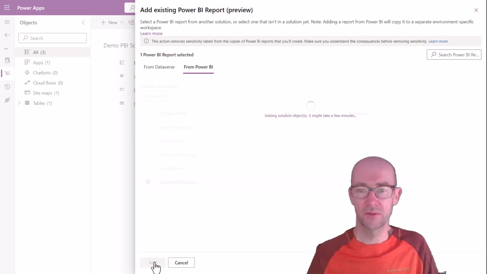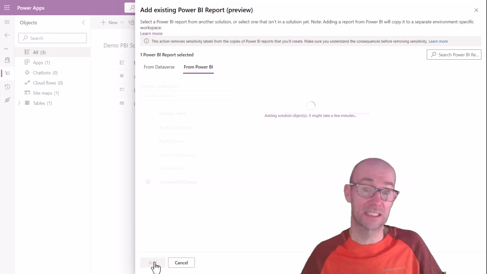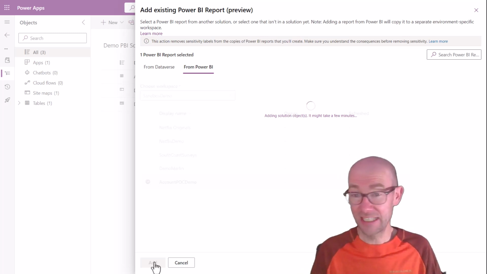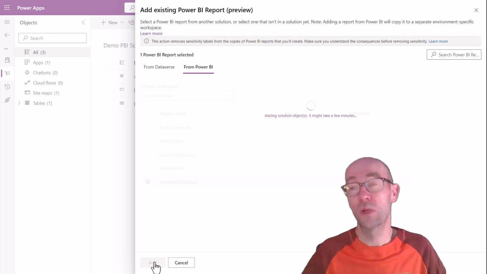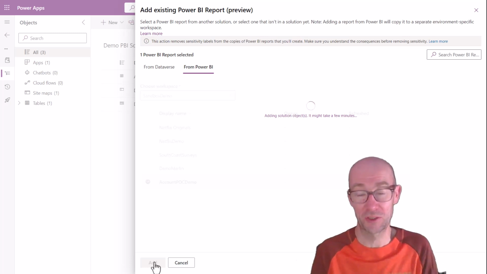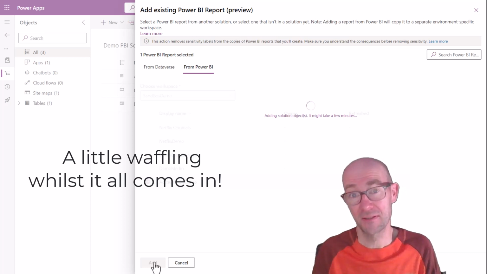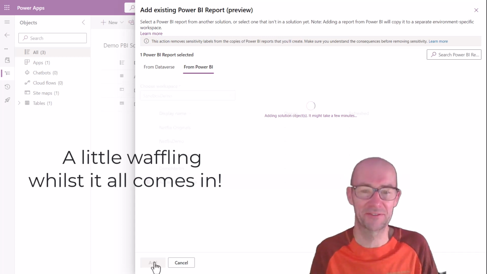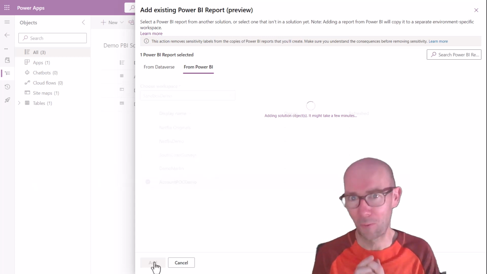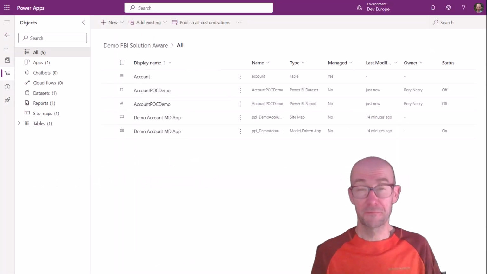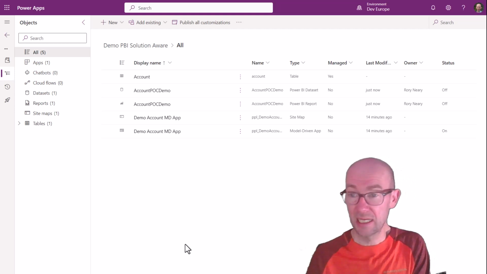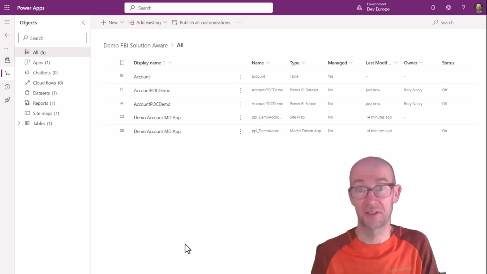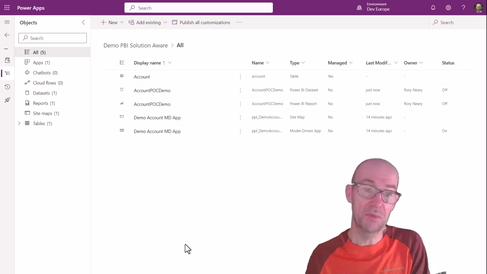What it's going to do is add that Power BI report into our solution. It doesn't actually take that long. It will depend on whether or not you've done it before. So you might find if this is the first time that you're doing it, that it'll take a little bit of time. But please be patient because it's all well worth waiting for. For me, that took maybe about 2-3 minutes, pretty straightforward, and the more times I've done it, I've not really experienced too many difficulties.